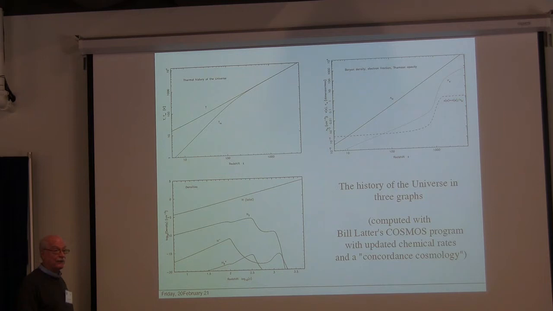The density decreases as we go from the distant past toward the current epoch. And this is actually the logarithm of the number density of hydrogen. Notice that this marker is about 10 to the minus 5 per cubic centimeter. Back here, before recombination started, it was a bit over 10,000 per cubic centimeter.